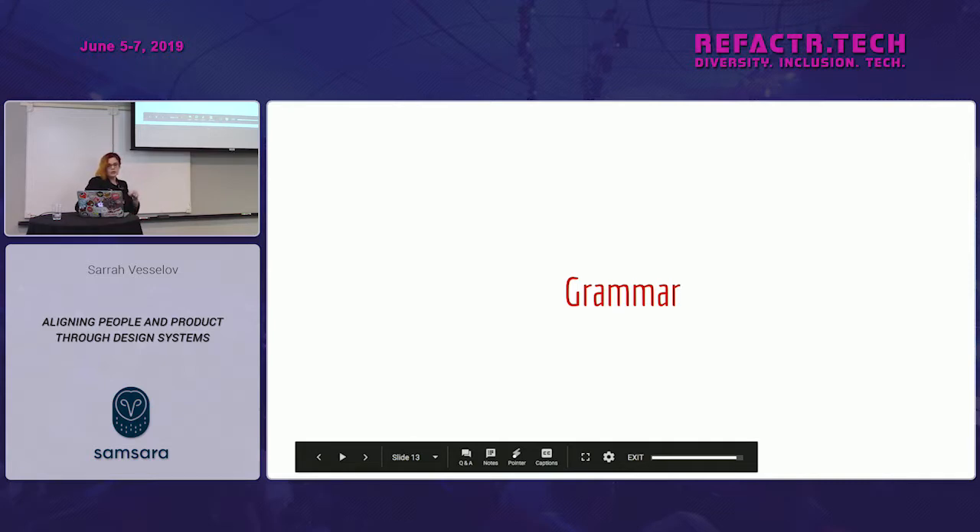If it's an established grammar and an established guideline, no one has to wait for design to jump in and make a decision. If you have the power to look in the design system and see what the guidelines are, you don't have to wait for me to have time to help you. You can put something together and then say, 'Hey, I put this together based on our guidelines — what do you think?' And that's the whole point: to get everybody involved. Everybody here is part of this design.